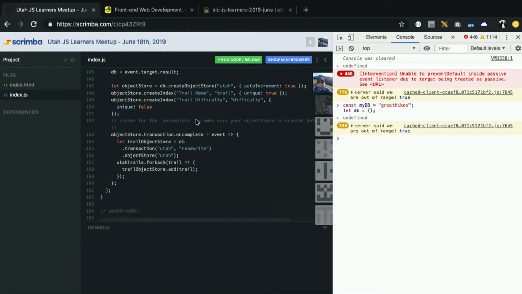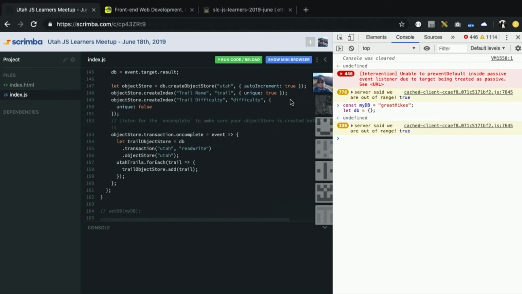The object store that I want to use, I'm calling Utah, because the trails are all in Utah. And then autoIncrement is a way of setting a key for the data store, and I'm just going to say true, so that's going to build my keys for me numerically, 1 all the way up. You can choose whatever you want for your key.